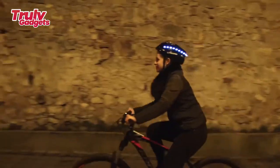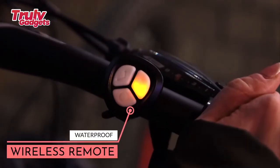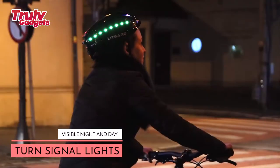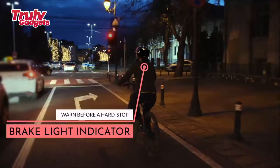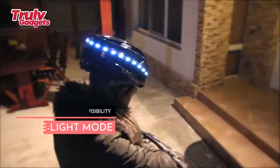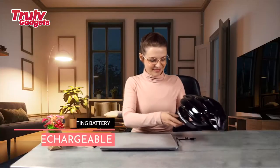On, off, and remote control buttons were designed so that you can locate them with a simple, intuitive move of your hand. Lidguard's ergonomic design is elegant and uncomplicated — the helmets were designed with you in mind. The company worked in collaboration with manufacturers with long experience and know-how in the production of bicycle helmets.